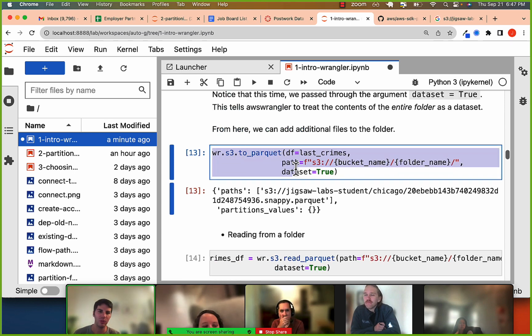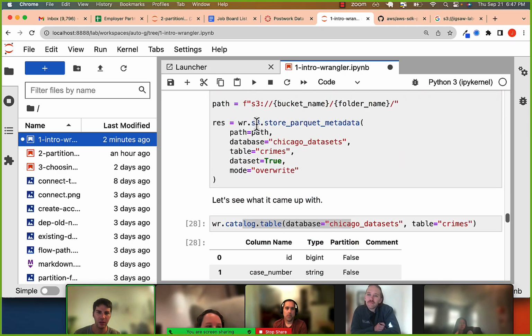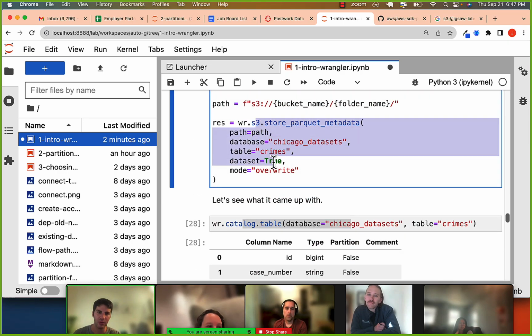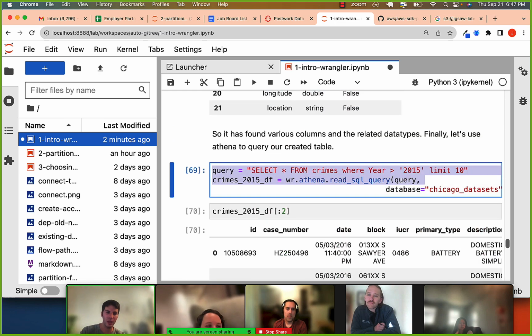Then when you save it to Parquet, Parquet will save that data type in the S3 files. And then when Athena finally reads from it, it's going to detect those data types and store that metadata in Glue. And then finally you can query it.